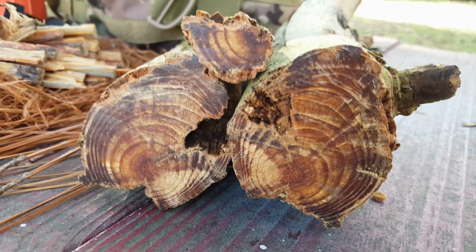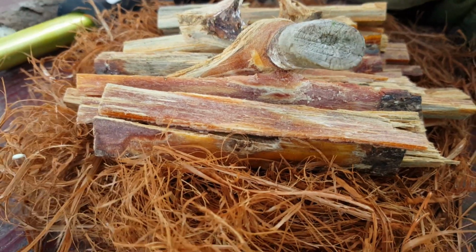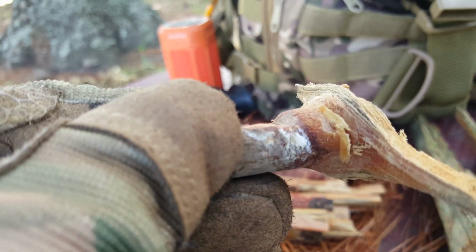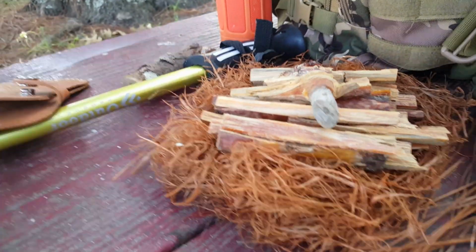So I'm going to try to process it into something like this, and that's some fatwood right there that I cut up in pieces. I want to show you. Look at this knot. Look how saturated that knot is with the resin. Oh yeah, that's some saturated resin. And that's what we got here.